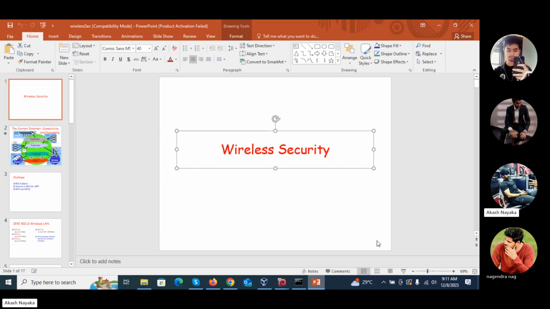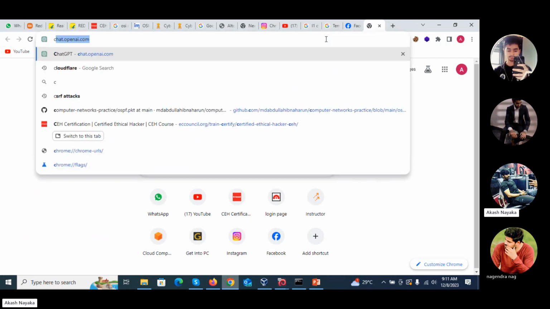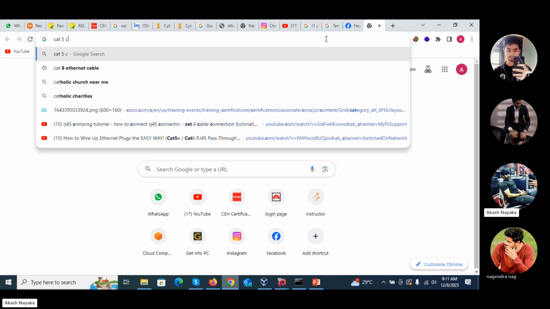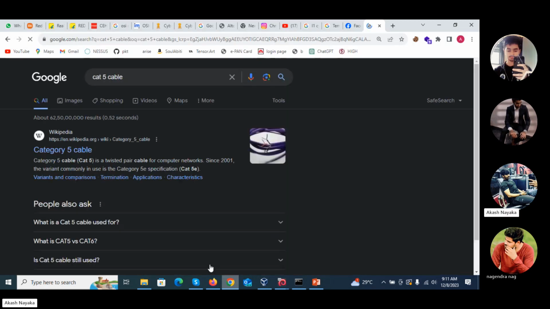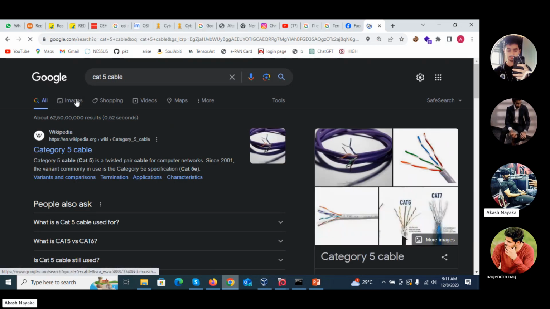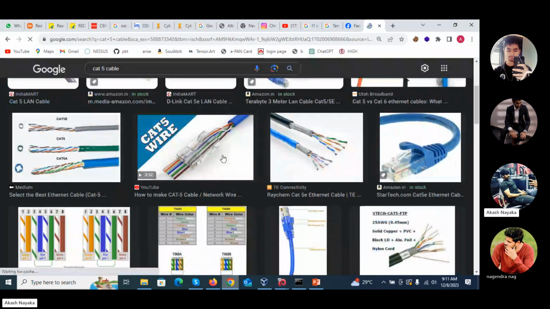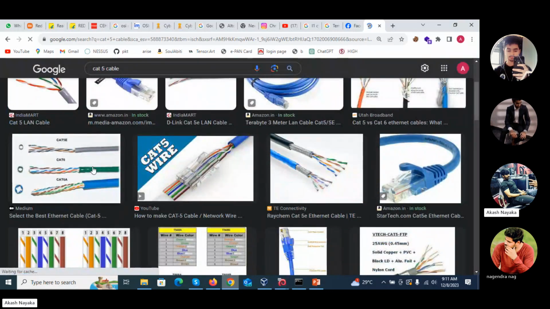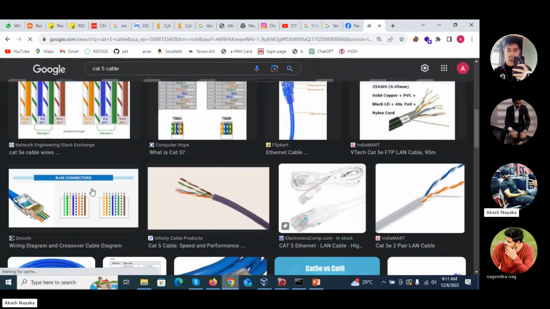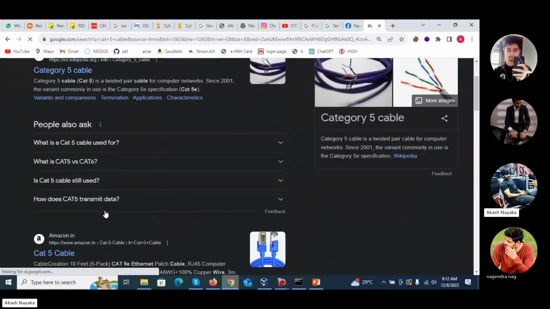Usually when we talk about a LAN cable, we can see two types of LAN cable. Especially in India nowadays, we can see Cat 5 cable. Cat 5 looks like the same internet cable, Ethernet cable, and the color won't be different; you will get it in a normal color also. But there are also Cat 5e, Cat 6, Cat 6A. There are so many categories. Cat means category, category 5 and everything.